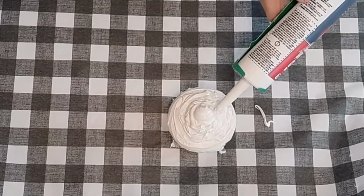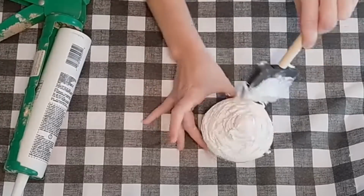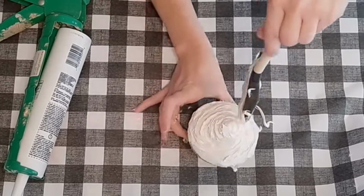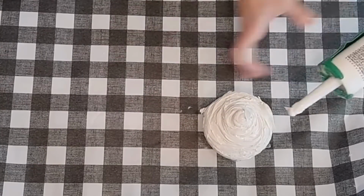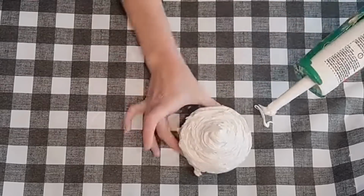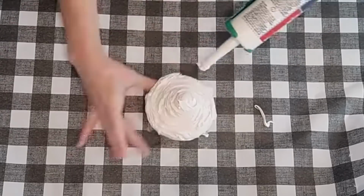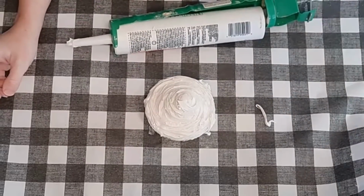So here is what it looks like. It is not hard at all, and it's actually really fun and satisfying to do. And then a sponge brush is perfect just to make sure it looks all smooth. Bargain Bethany usually uses cake piping bags and things like that, but I'm just doing this. This is easy for me. I may do more projects like this and get a little more fancy.